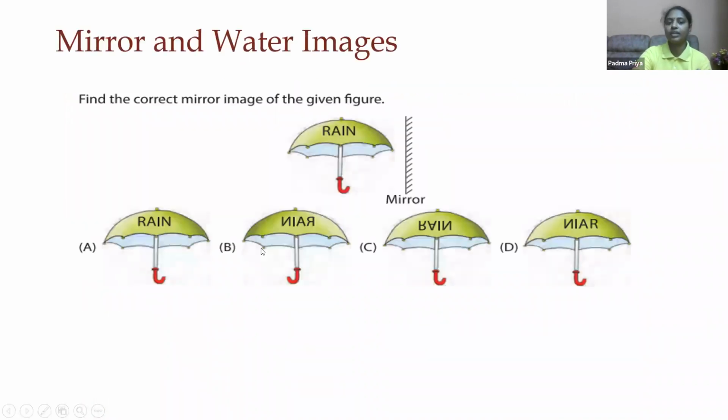Let's see mirror and water images. What is a mirror image? This is a question on mirror image. So let's talk about mirror image. Mirror image is nothing bigger thing. Mirror image is what you see into the mirror. You stand in front of a mirror, you look into the mirror. That is what mirror image is. If you are standing in front of the mirror, you are shown. If you put a word in front of the mirror, the word is shown. If you put a picture in front of the mirror, the picture is shown. That is all about the images.